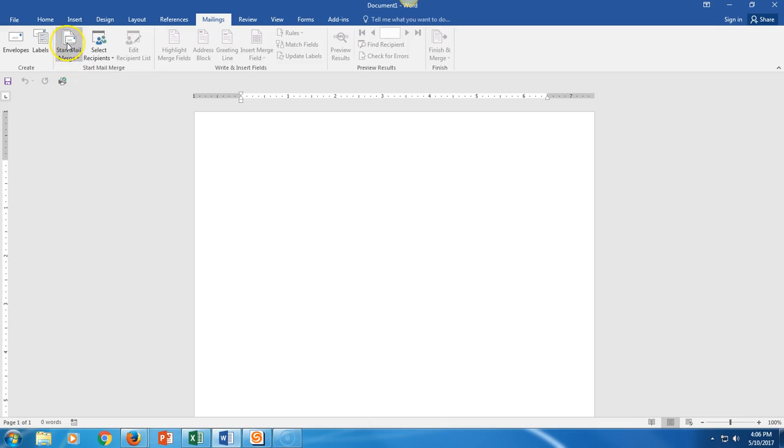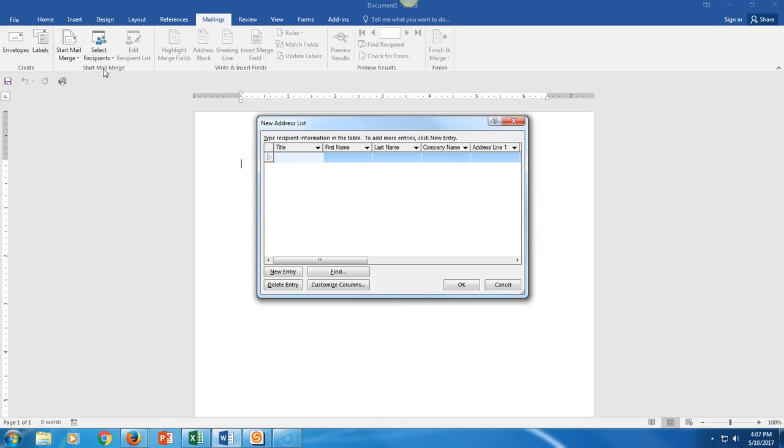So here's Start Mail Merge. Here's Letters. Step number 3. Click the Select Recipients button in the Start Mail Merge group and then click Type a New List. Okay, so if you notice with Mail Merge, everything is kind of invisible. We click something and nothing happens. So you just have to be careful and go step by step. So we're going to type a new list, and that's going to open up the New Address List box.